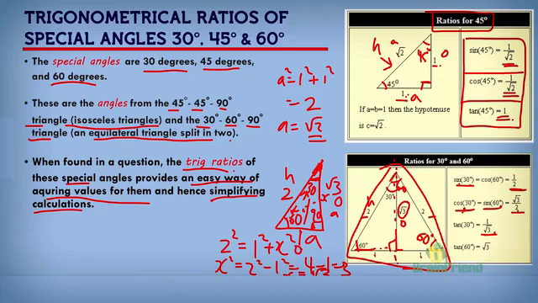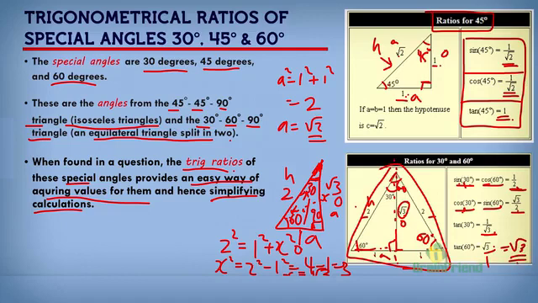Okay? Also, cos 60 degrees is adjacent over hypotenuse. Okay, so we have our adjacent here, 1. Hypotenuse is 2, 1 over 2. Cos 60 degrees is 1 over 2. Coincidentally also, sine 30 degrees is also 1 over 2. So sine 30 degrees is same as cos 60 degrees, which is 1 over 2. And finally, tan 60 degrees is opposite over adjacent. Okay, so we have root 3. Our adjacent is 1. Root 3 over 1 is the same as root 3.